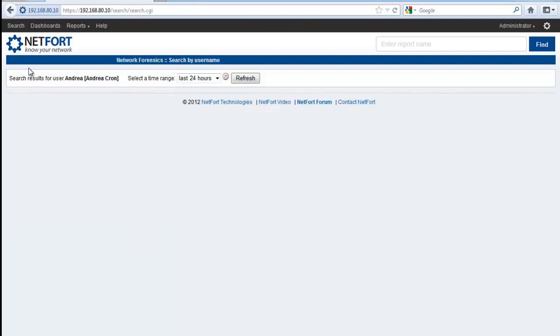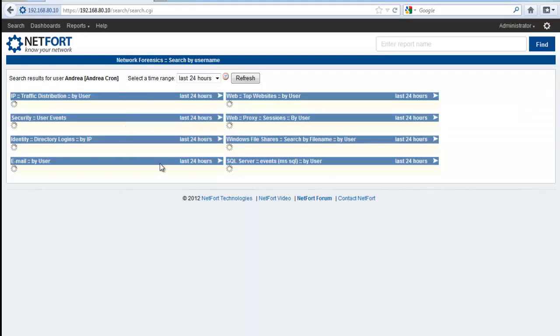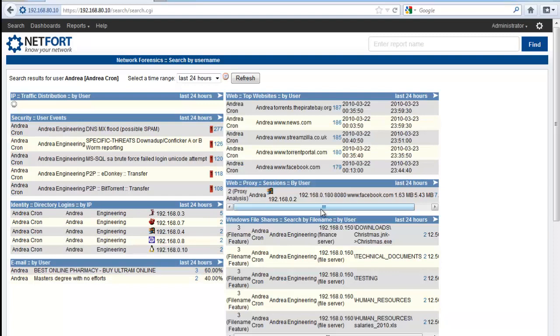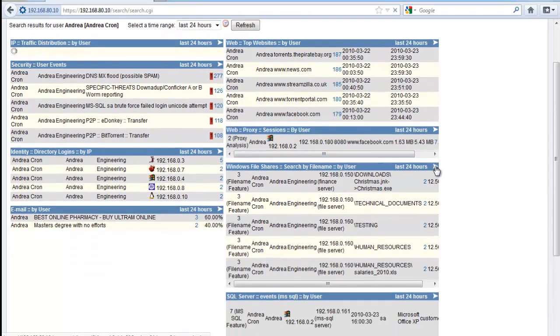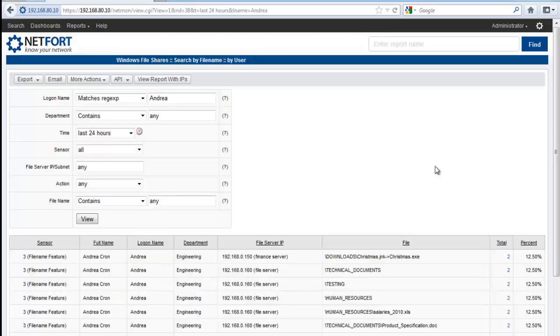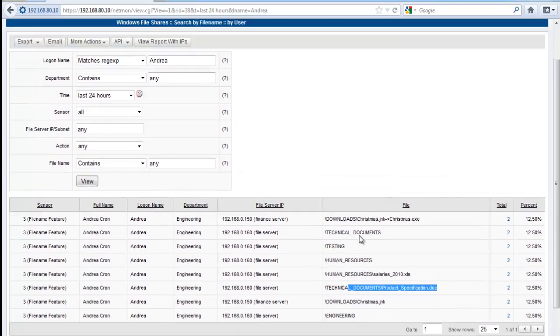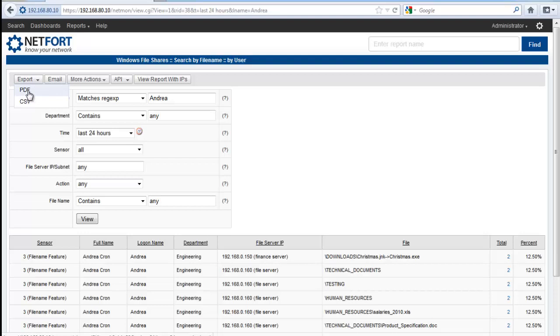Again, we get the full profile here for this user: traffic profile, any events associated with them, what systems they're logging on to. The element I'm interested in here, the question that we have to answer, is what files the user's accessed. So this is the element here, and by clicking on the arrow it extends the report so we can see all the detail. So this particular user has accessed technical documents, human resources information, so some salary spreadsheets, also some product specifications, some engineering, so a range of different files and folders being accessed by this user on our network. We can then take this report, click on export as a PDF, and that'll create the report as a PDF so you can then give it over to someone.